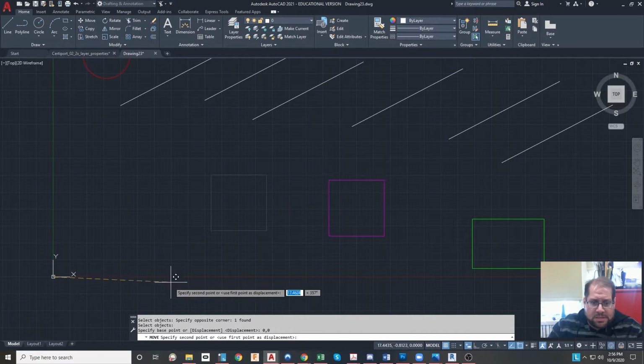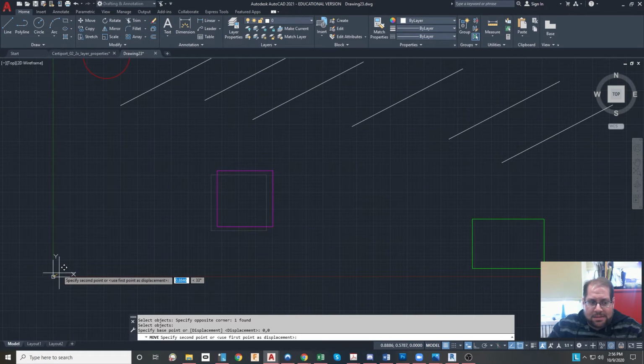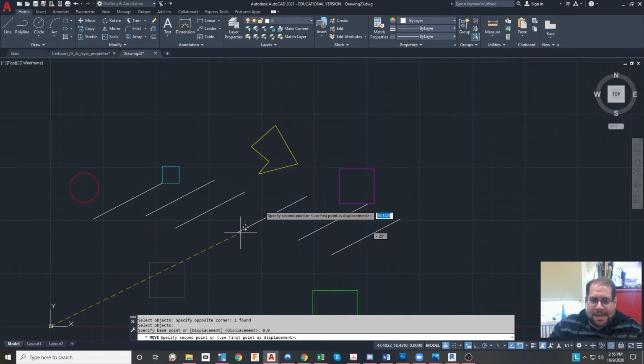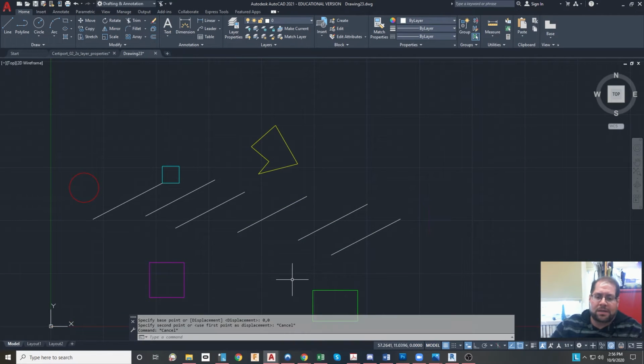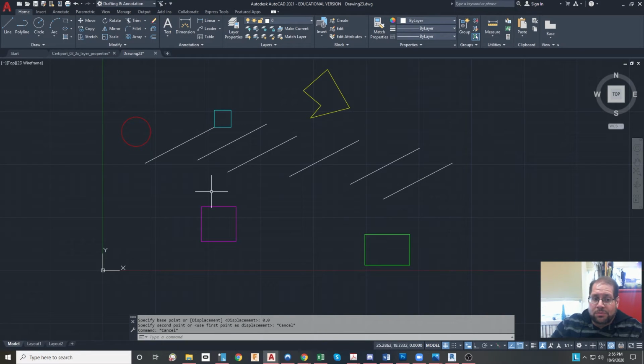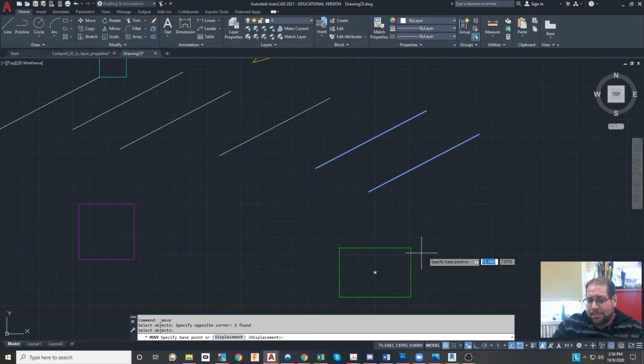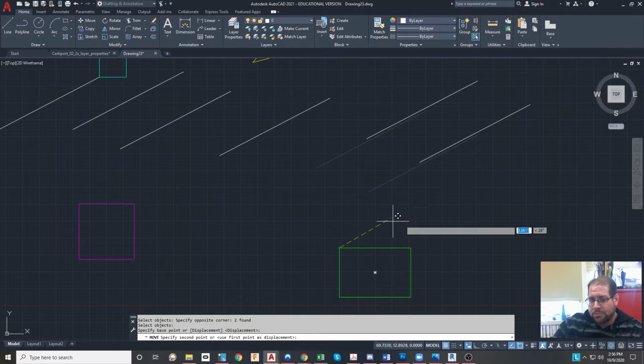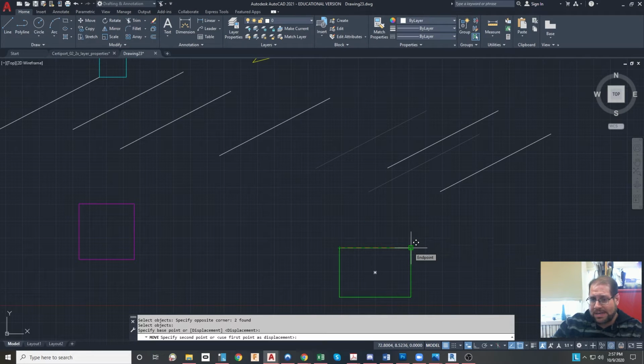So the distance from the square to the cursor is exactly the distance that it used to be from the origin. And I can go ahead and move the square like that, either with keyboard input or by clicking somewhere with the mouse. You could move multiple objects at the same time as well. If I wanted to move both of these lines, for instance, I can just hit the move command, select both lines, press enter, pick a base point. Maybe I want to move them the distance of the top portion of this rectangle. So actually, after selecting both lines, I will click the upper left-hand corner of the rectangle and then move them that distance by clicking the upper right-hand portion of the rectangle.